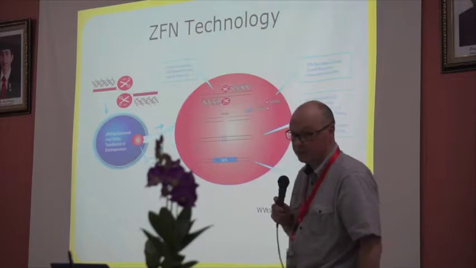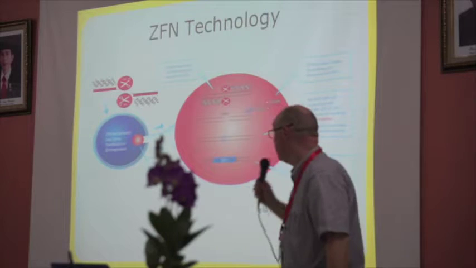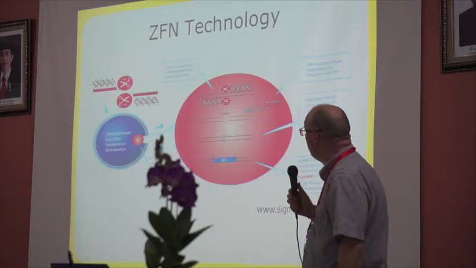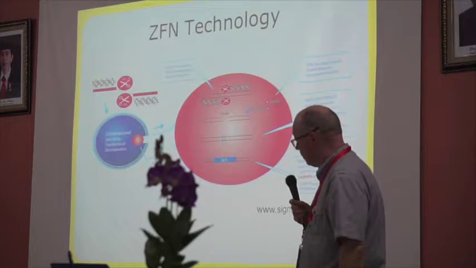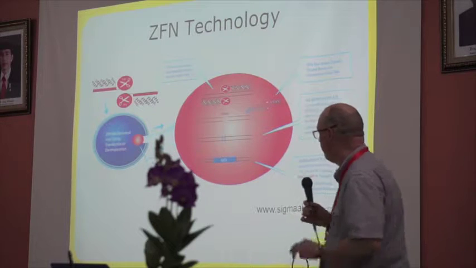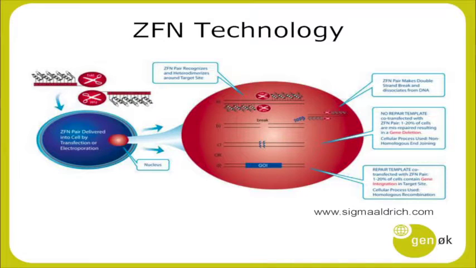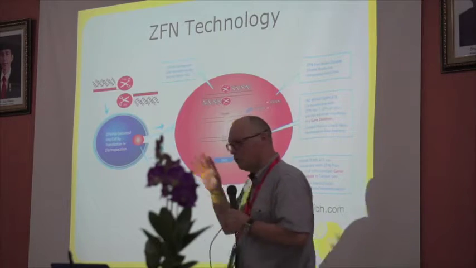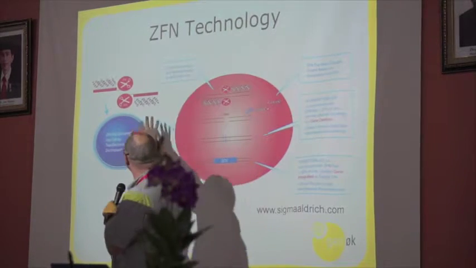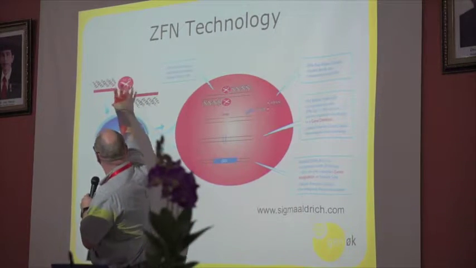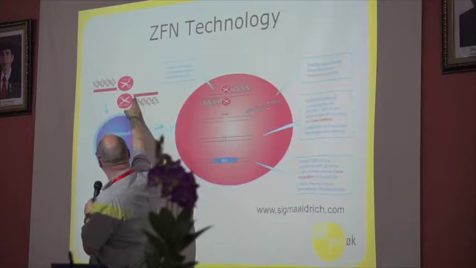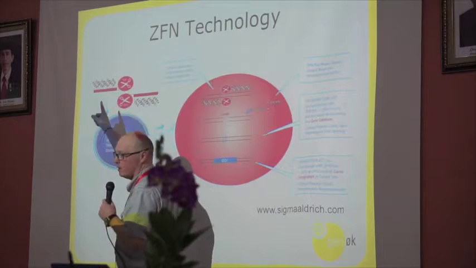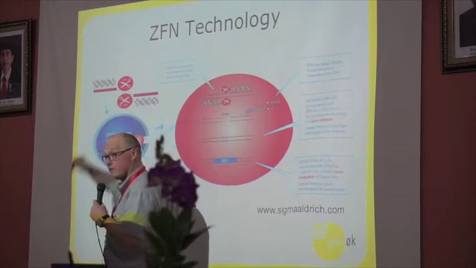One of these techniques that was really talked about just a year back or so is zinc finger technology. It's important for a couple of reasons. One of the reasons is that the outcome here is very similar to CRISPR-Cas, or can be similar to CRISPR-Cas, just very small changes. What it really is, is that you make this setup in the lab. This is a recognition sequence. Basically, it's a pair of looking glasses and a pair of scissors.